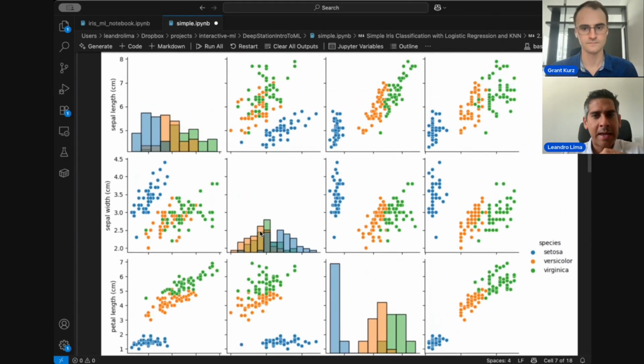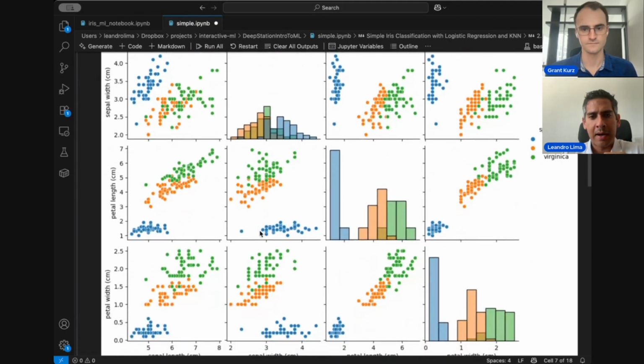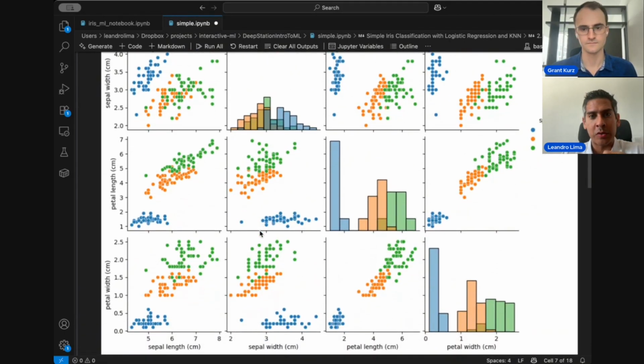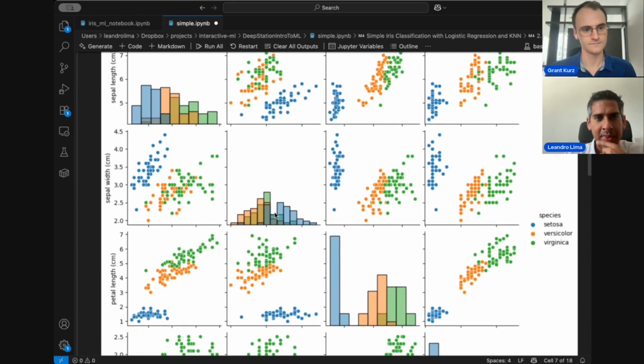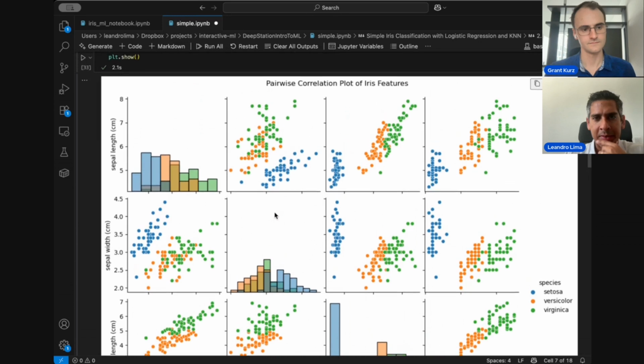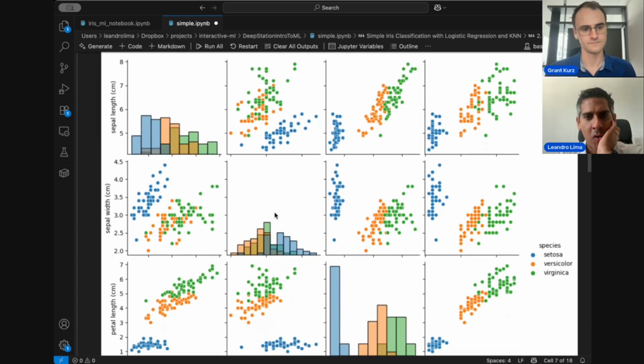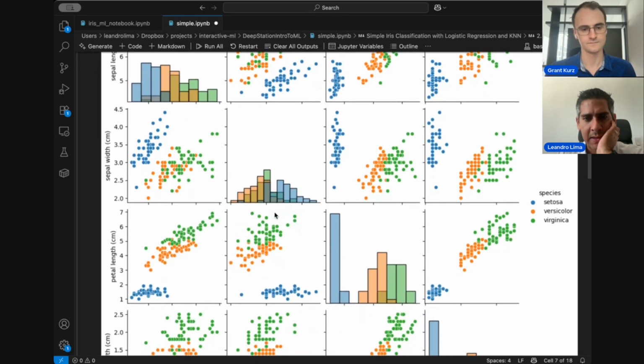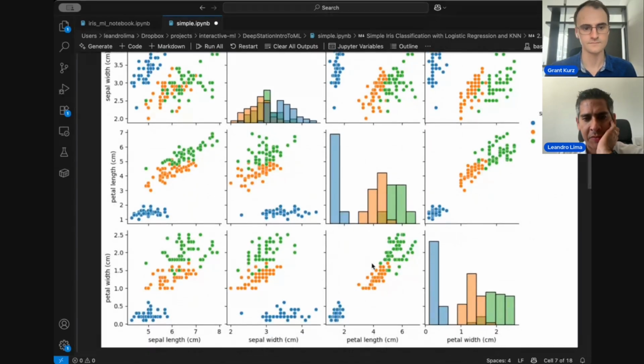So last time we were trying to classify some species, and we can see that in some cases only one variable is enough. For example, petal length.